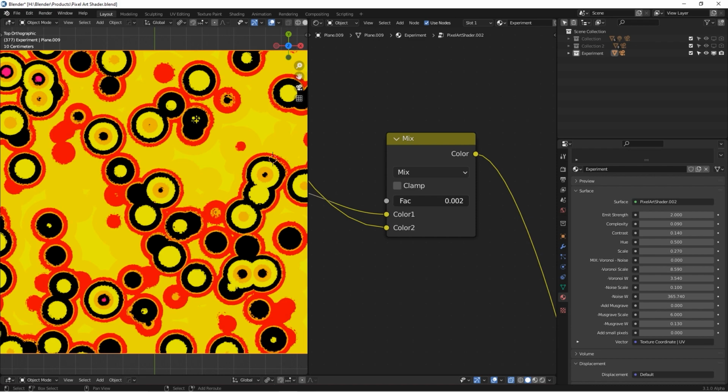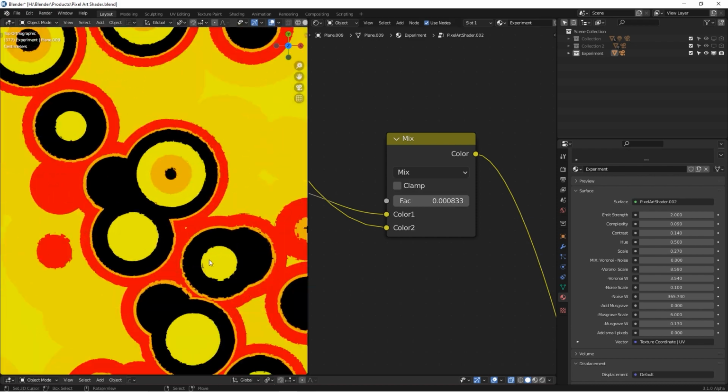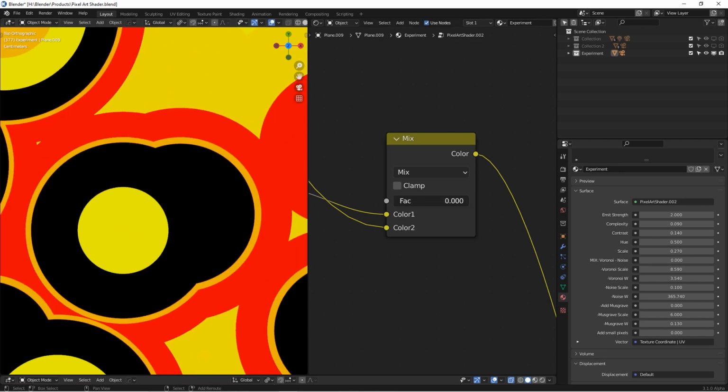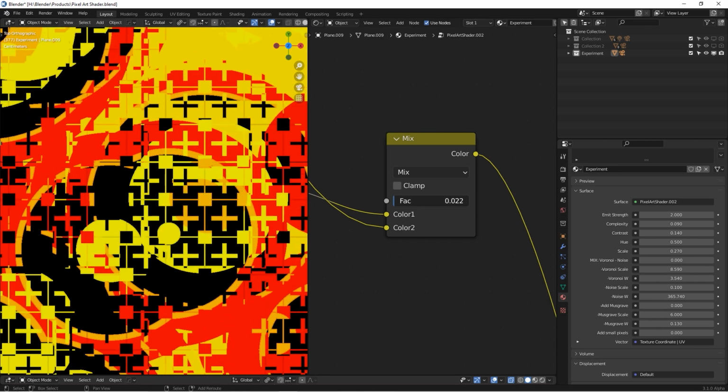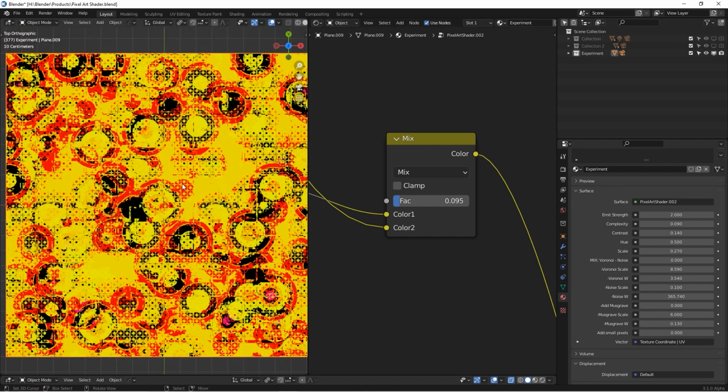But if we start applying a little bit at a time, you can see the crosses showing up. I love this little spot in the middle. Watch this. This is cool. It's like a mask. Oh my goodness. I love this. This would take me so long to make in Photoshop, like this image right here. But with just a few tweaks, maybe 10 minutes of time, I got to this in Blender.